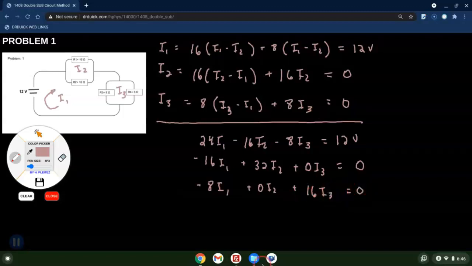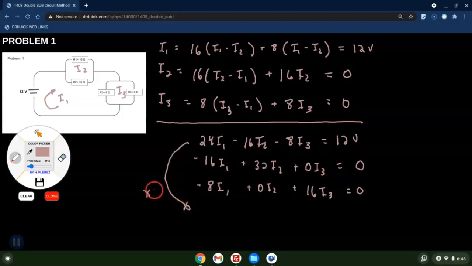equals 0. Okay. Now here's where it gets a little strange. We want to get rid of one of the variables in each one of these. What's good is we've been blessed with the fact that two of these only have two variables. But I've got to use this one to get rid of this. So what I'm going to do is take this and multiply it by 2.